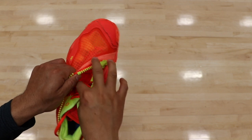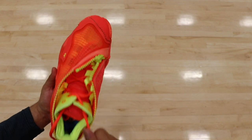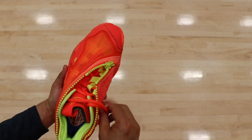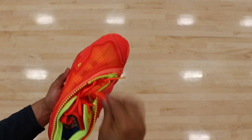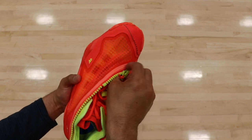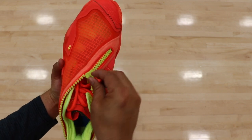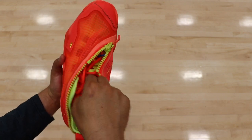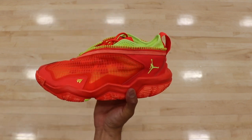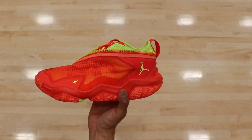If you want to tighten these up, as you know, on lots of basketball shoes, you just go pull, pull, pull, and it gets the job done. But in this one, we have to go all the way in here. And if you like having the laces inward once they're tied, without them flopping out, then put them inside and pull the zipper up, okay? But imagine doing that every time. Pull the zipper down, pull the laces out, loosen them up, dig in there, right? So that's something to consider. So if you're down with that, doesn't bother you, then this is going to be a go. But if that's going to bother you, think about that.